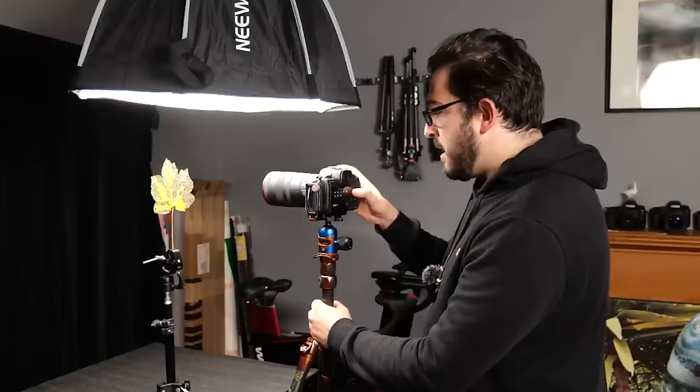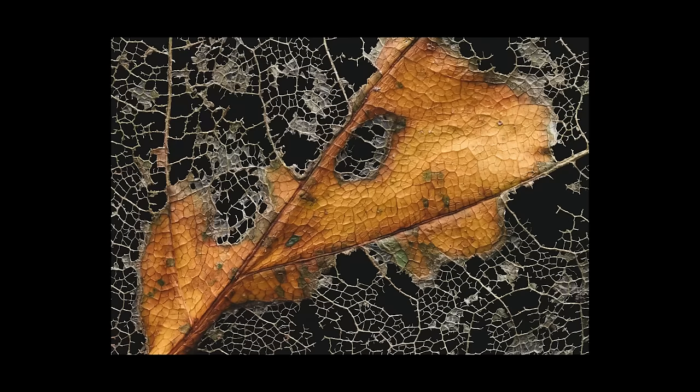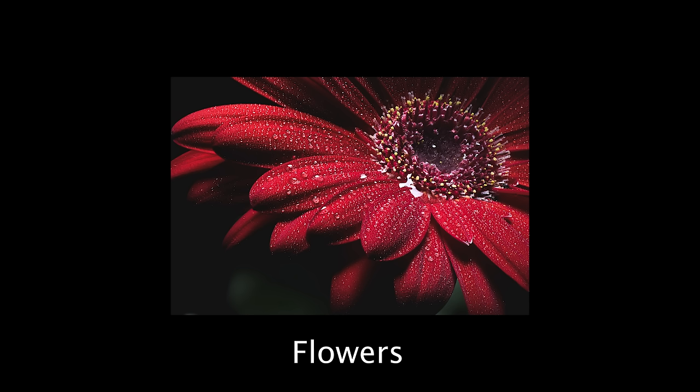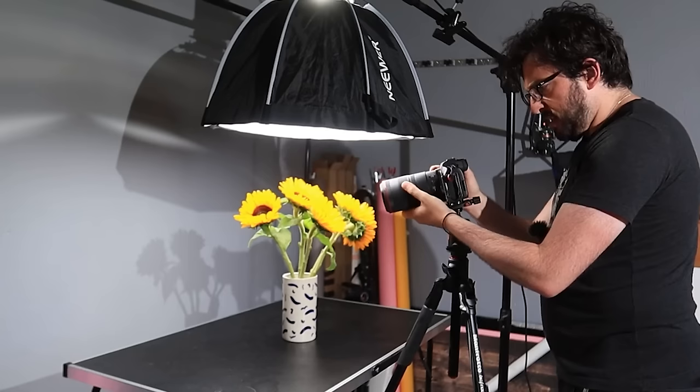Take a leaf, stand it upright in a clamp or maybe sellotape it to a bottle, and get your macro lens as close up as you can. Old leaves are great for having all kinds of amazing textures as they start to decay, while fresh leaves can often be great for backlighting as it really highlights all of those veins running through them. Different leaves will of course give you different results, so head out and forage for some inspiration or maybe head to a florist or garden centre to find some leaves that you think will work. And while you're at the florist, check out their actual flowers too.